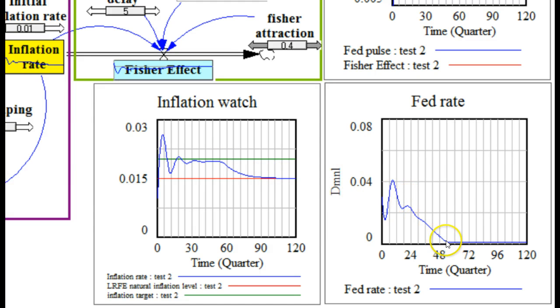Once the Fed rate hits the zero lower bound, inflation simply wants to drop down to its natural level. That's all it wants to do. It doesn't want to keep going down to deflation. So when you hear people talking about all these deflation worries, no, the worry is not deflation. This is just a natural process where the Fed rate over time has reached its zero lower bound. It cannot fight the Fisher effect any longer.